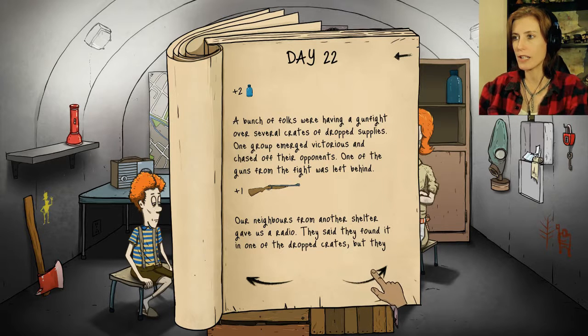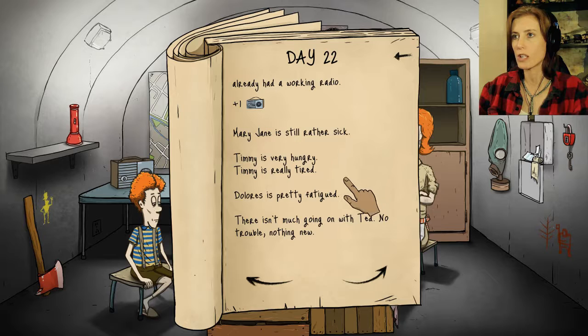Our neighbors from the other shelter gave us a radio. They said that they found it in one of their dropped crates, but they already had one working.